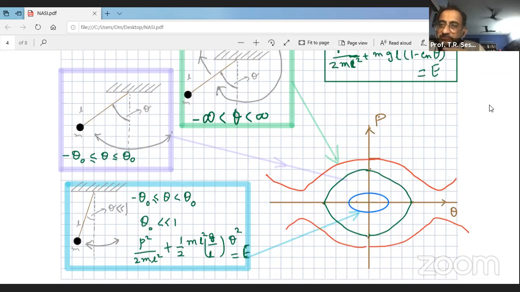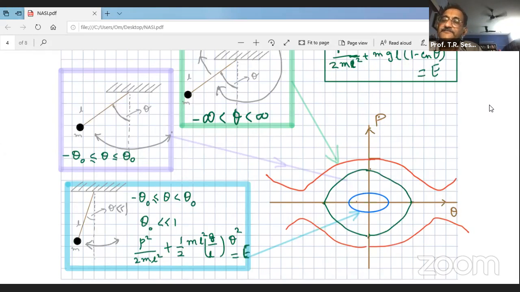You can say that 2 pi plus theta is theta. But if I want to measure the number of rounds it has taken, then I keep on increasing by 2 pi, 4 pi, 6 pi, and so on. And this wavy nature of the phase space diagram will continue for the red curve. I hope that is clear.